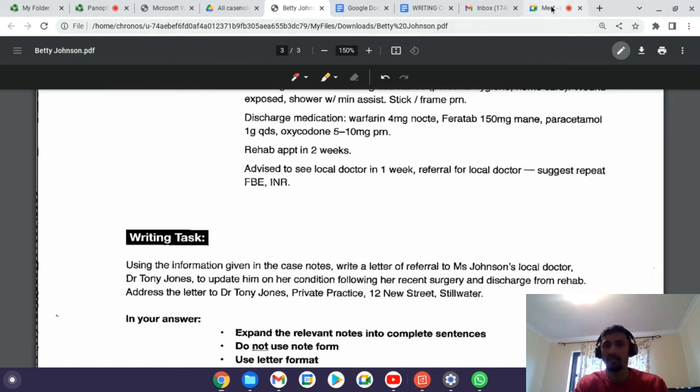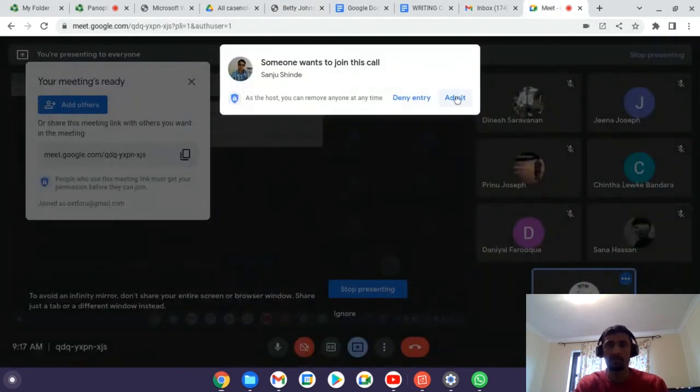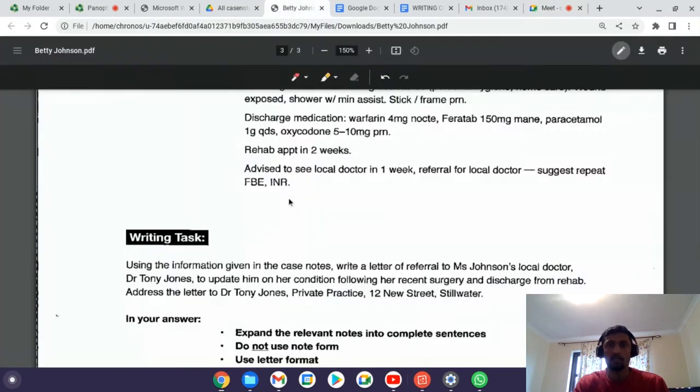Yesterday we discussed the same thing. Sorry for that. So you don't know anything about the top part of the case note until now. You are in the examination hall. I know you have read this case note previously, but at this point in time you are in the examination hall and you are going to read only the writing task. From the writing task, what information did you get? I know there is warfarin and some other information there, but from the writing task, what did you get? That's the point.